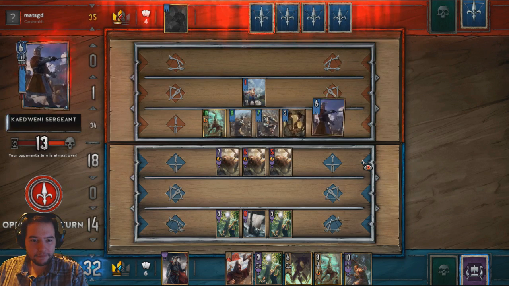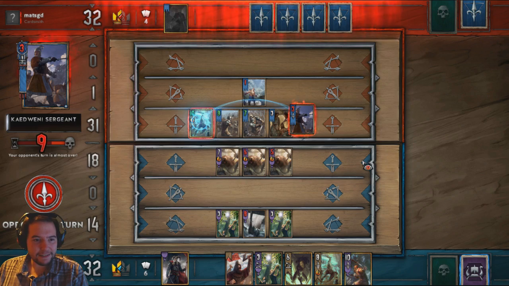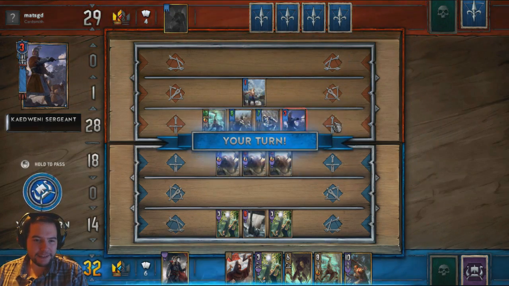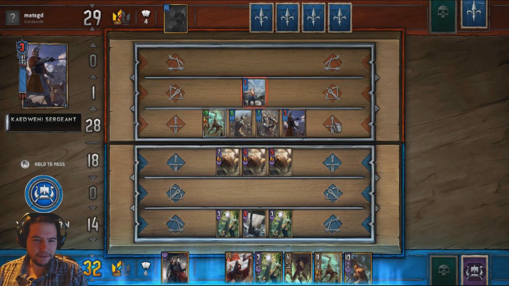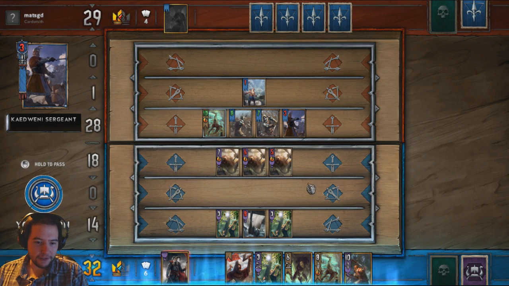What? How come it didn't kill that before the ability activated? Is that normal? Okay. What? How come Priscilla doesn't activate her ability but field medics do? And the same with Dandelion, he gets played first. Some weird stuff going on here.